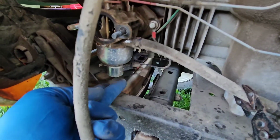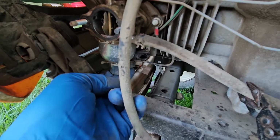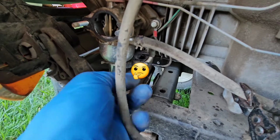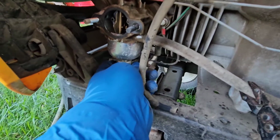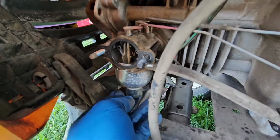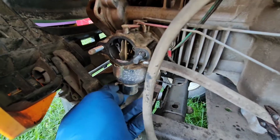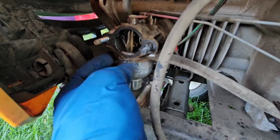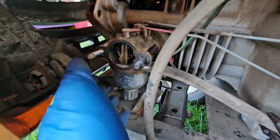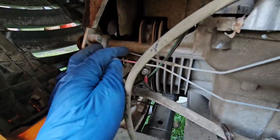This is a fuel shutoff solenoid here, and it does feel actually very warm, so it's a possibility that maybe this is getting stuck, and that's what my issue is. But a lot of times when I do these, especially on my own machines, I'm just trying to get it quick and get it done, that way I can get back to mowing. Sometimes I just pop off the carburetor bowl and I clean through it this way, and I don't even remove the whole entire carburetor, leave all the linkage together and stuff.